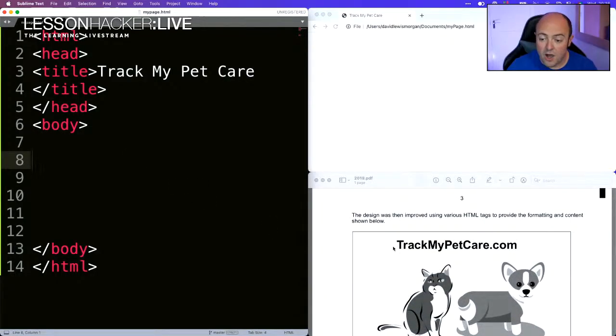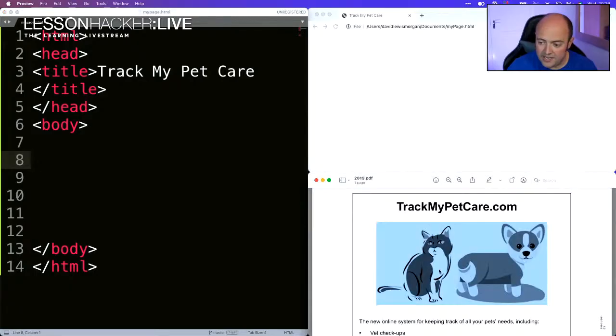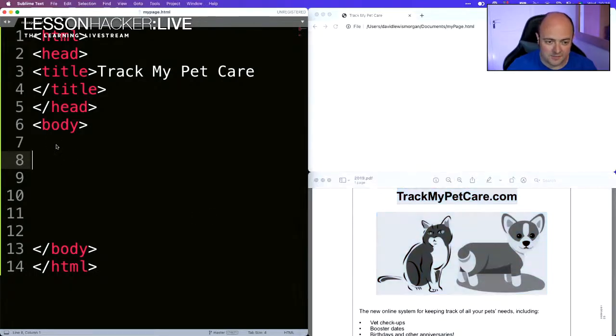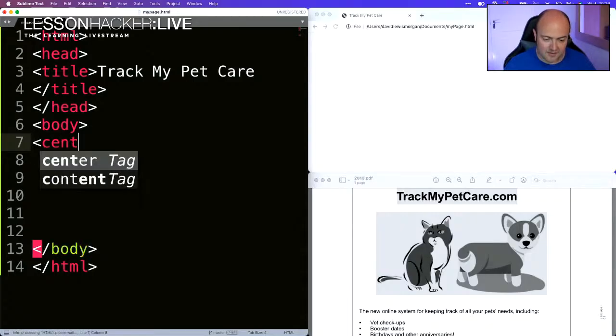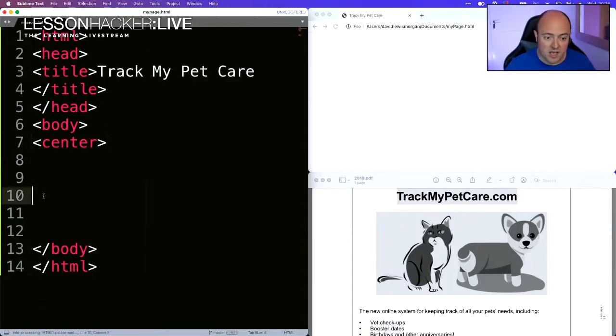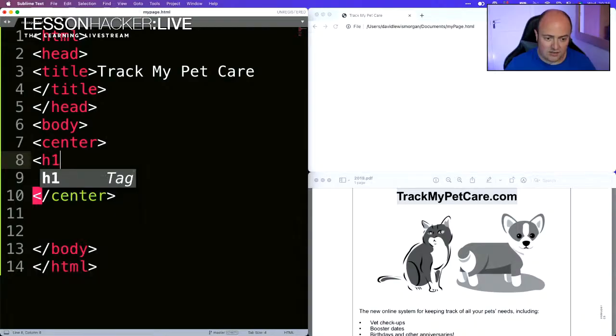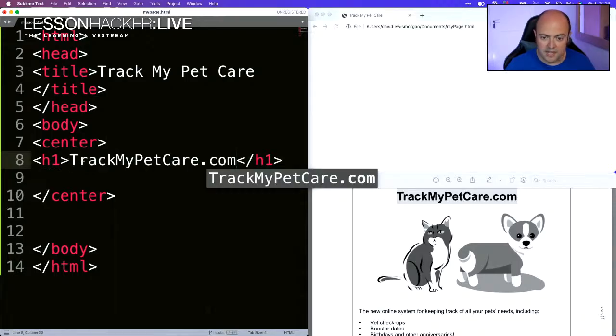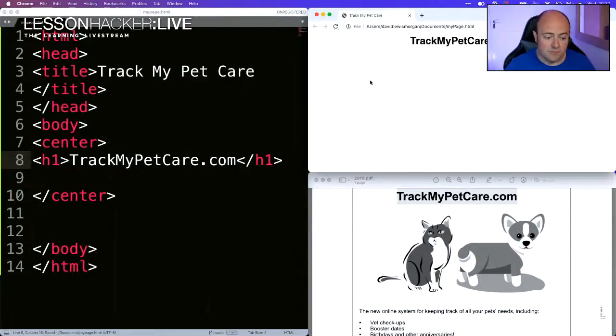Okay, so next thing, I've got a heading and a picture here. They both appear to be center aligned. So my first job will be to make a center tag. Don't forget, it's spelt in the American way. I'm going to leave a bit of a gap because I need to put both a heading and a picture in my center tag. First thing is going to be the heading. Now, it looks like an H1 to me. Put the heading in. Put your closing tag in. And then between those two, paste in the heading. Save it. Refresh. Boom. Looks pretty good to me.